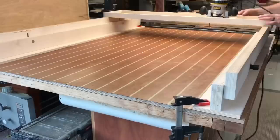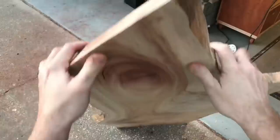Why would you want to adjust it so high? In case you encounter those big slab pieces where you might need it. You can see here, I'm so pleased at how it flattened out this large piece, and when you're done with it, you just put it aside for the next time you need it. Well, if you want to see how I made this, stick around.